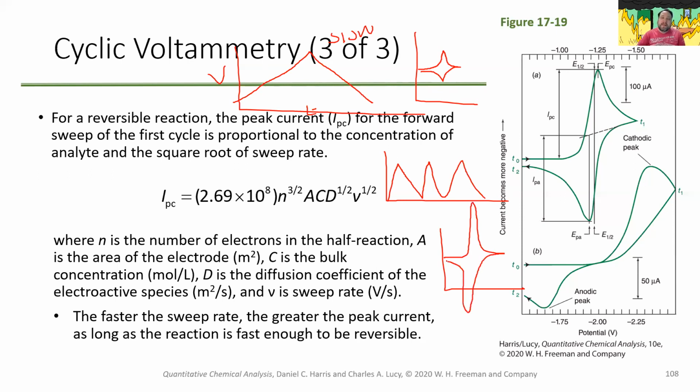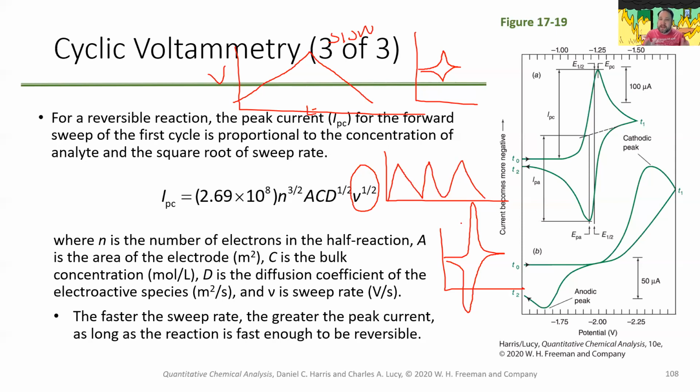And when you think about what it means to be current, current is the flow of charge with respect to time. And if you were switching that knob back and forth really fast, what are you doing to that time base? Well, you're accelerating that time base and making it go faster. So as you switch that voltage rate, this is our sweep rate. Our sweep rate is going to affect how tall these guys are. So sometimes if you are running an experiment and you can just barely see your peak, you can increase that by making your reaction go faster.